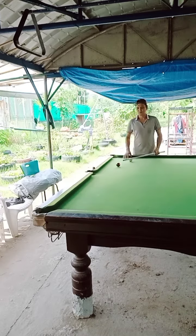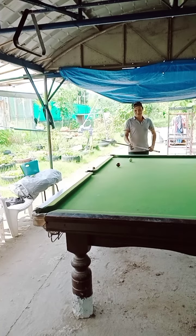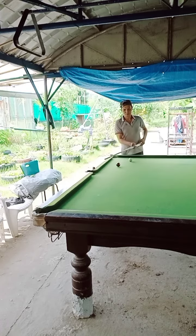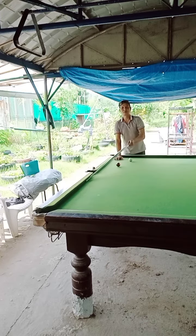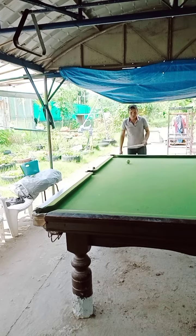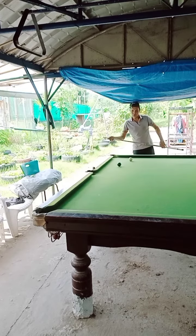Friends, a shot like this looks easy, but sometimes we hit the ball here or here. Most probably the best is to hit here, because if it touches here, the problem is here — it might not go, or maybe somewhere here is better. Especially going a little back. Friends, sometimes it's difficult to go straight there.